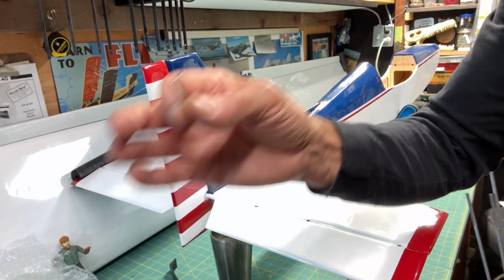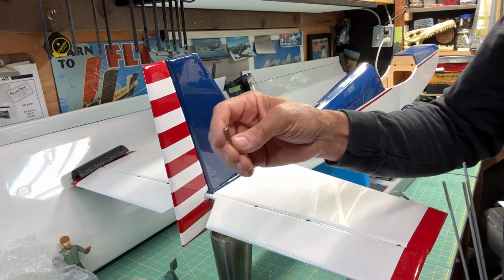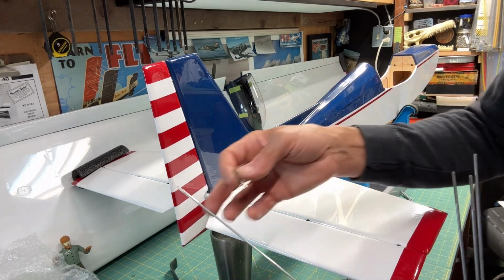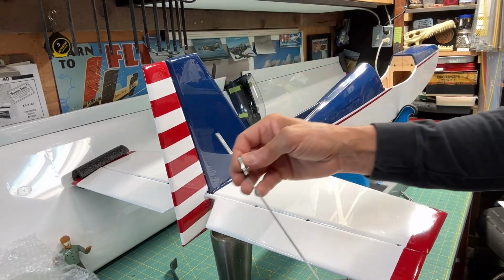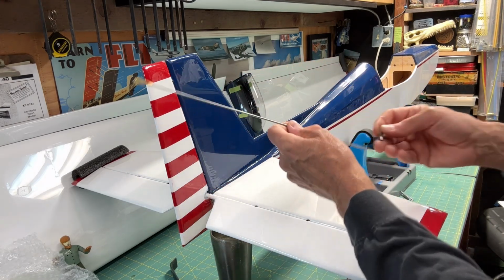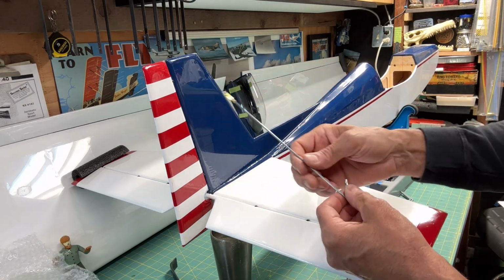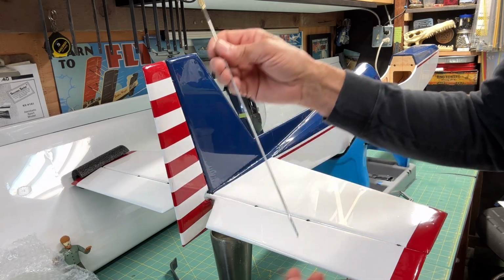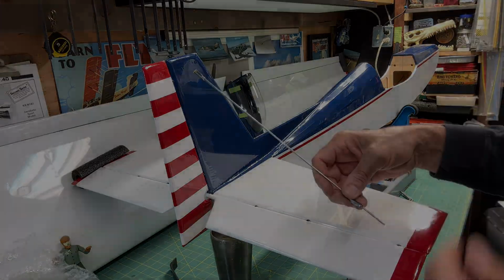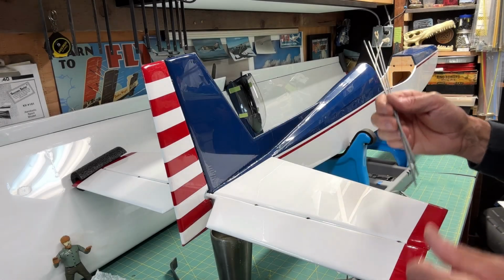Now, I'm not an expert on soldering. I'm going to do the soldering, so I'll show you that when we get to it. We'll see how that comes out. I'm just going to have to cross my fingers on that one. But essentially, we're going to cut these to the right size, like I mentioned, and one will be screwed on, and then one will be soldered on, and then they're going to attach with those nylon tabs. Well, that's the plan. Let's get started.